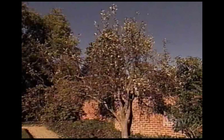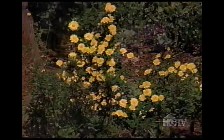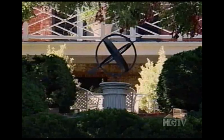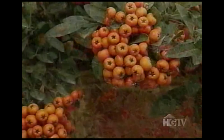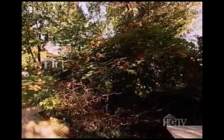The curves in the walls provide warm niches for all sorts of plants, many of them historic. The plants in the gardens are plants that Jefferson wrote about that would have been known to him or available to him during the early 19th century. Fruits and berries add visual interest to the gardens, as do oak leaf hydrangea and the Kentucky coffee tree.